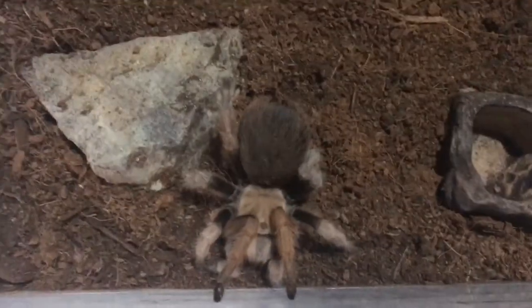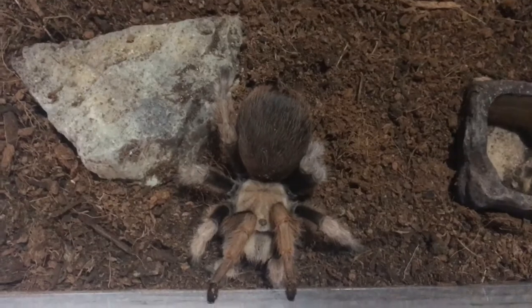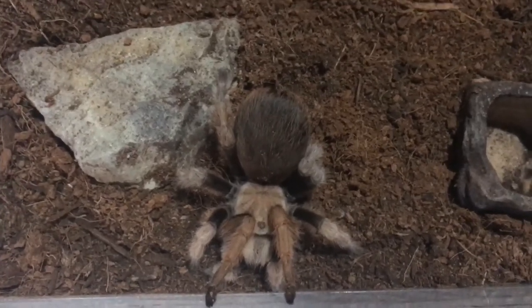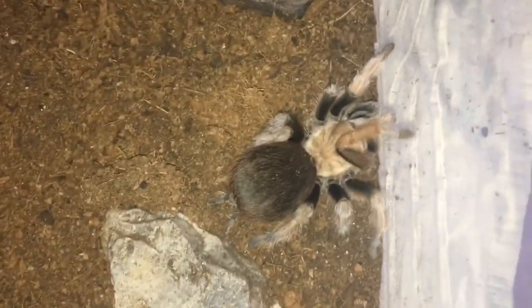I'm going to give her a little bit of water, and we're going to put her up and let her get to digging. Alright. And there's one last look at her as she stretches around and gets used to it.